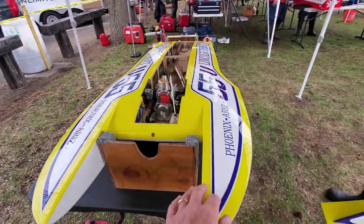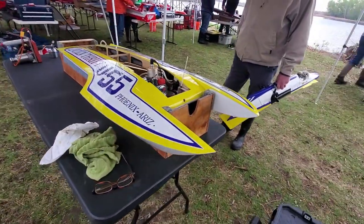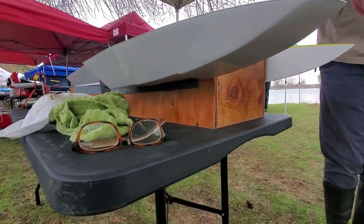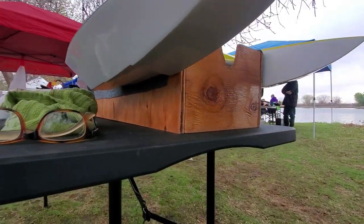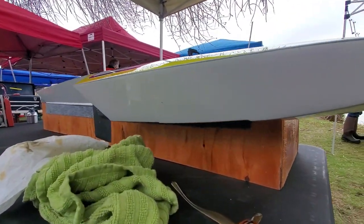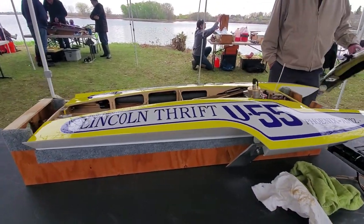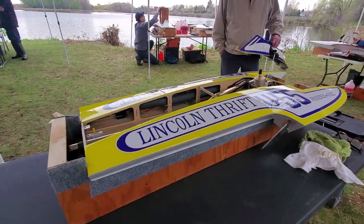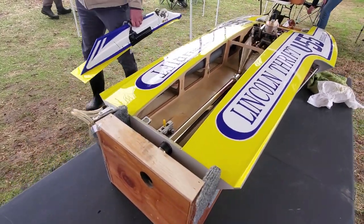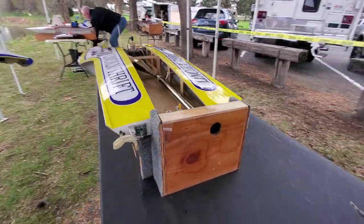Is this an ML Boatworks kit? Yes, it is. And did you make a lot of modifications? Just the bottom and the sponson. Oh, you did make some. Oh, yeah, I can tell. The early 80s, that was my remembrance of the boats. Oh, okay, so you were making it scale. Is that what you mean? Yeah. You were working real hard to... Yeah. That's beautiful. Dave, that's nicely done. Thank you for giving us an inside look here.